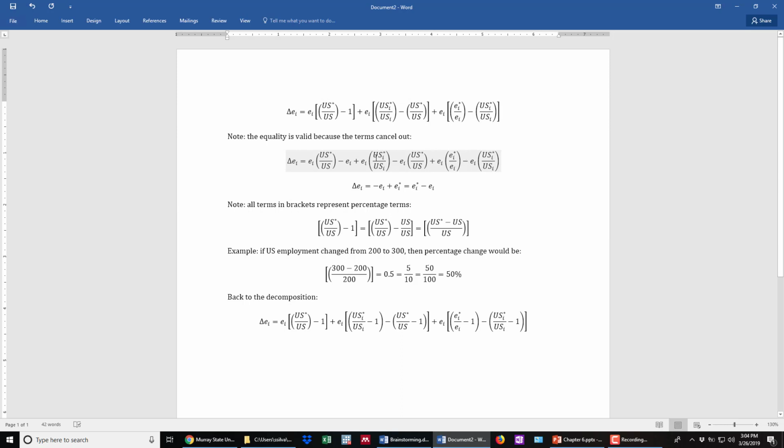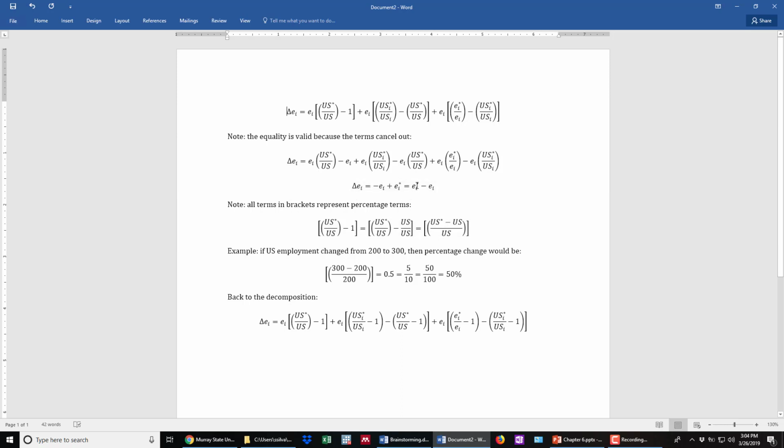What can you see here? Well, notice that this is the same as this. So they cancel out, one minus the other. Also notice that this is the same as this. So they cancel out. What's left over is this EI here plus this term here. Notice that this part cancels out with this part. So what's left over is EI star.